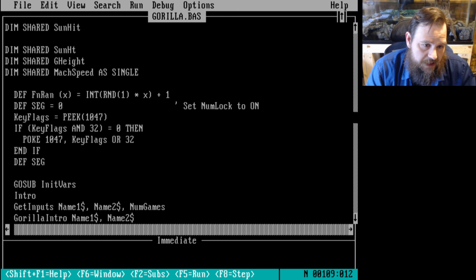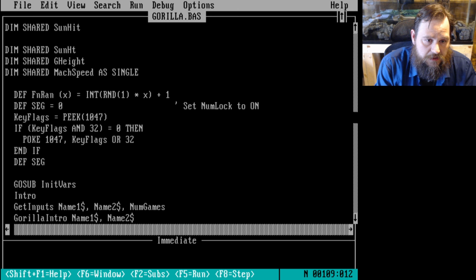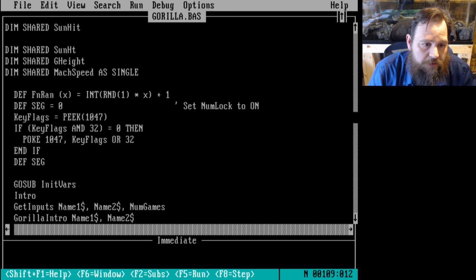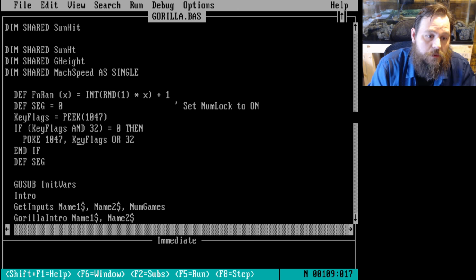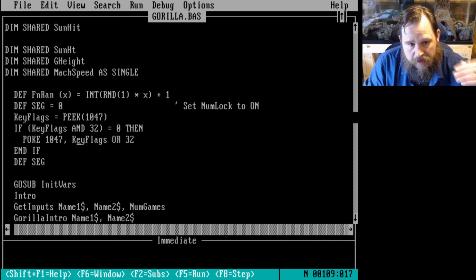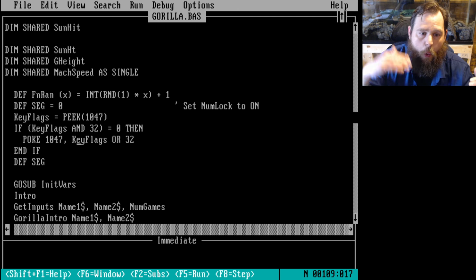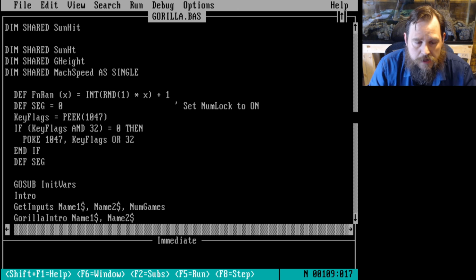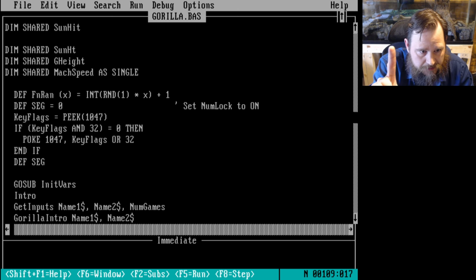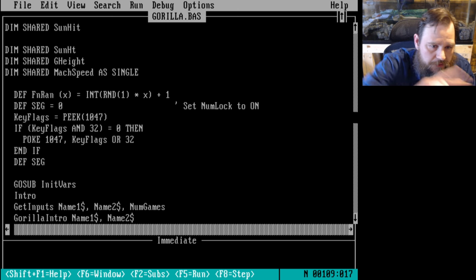And I guess the 32nd bit of this memory location dictates what numlock is, if it's on or off. And so if it's off, meaning the 32nd bit was 0, we are going to poke the number, which we get by taking key flags, what it originally is, ORing it with 32. So the use of OR here to write back to memory says keep everything about key flags the same, except flip the bit at 32.